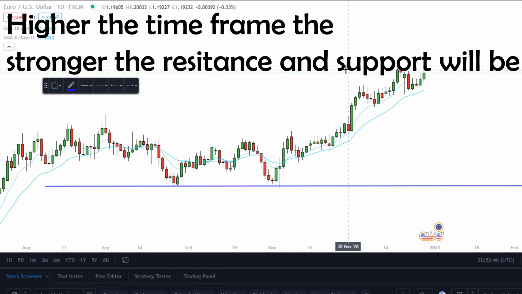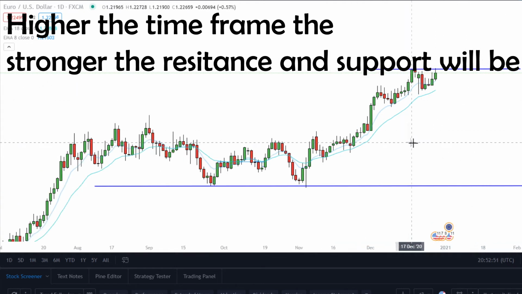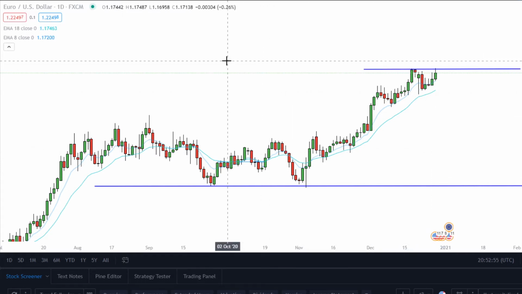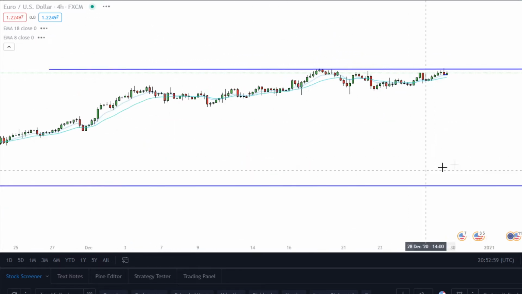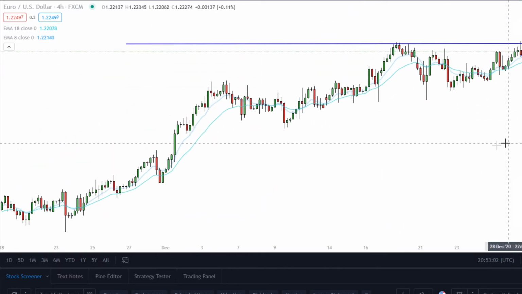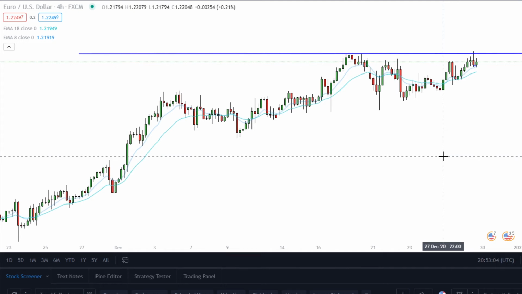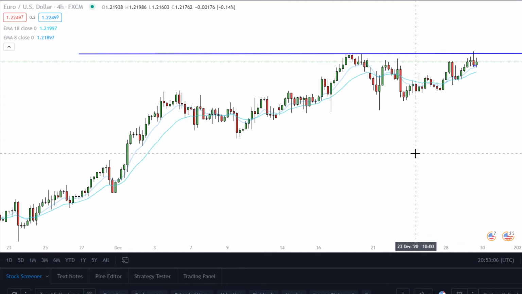So the idea is that the higher time frames are used to find your strong resistance and support levels. So now we have a zone that we can trade in. This is what I like to do on the weekly and the daily. And breaking it down even further, going to the 4 hour. On the lower time frames we can find a 4 hour resistance, or a 2 hour resistance, let's say.